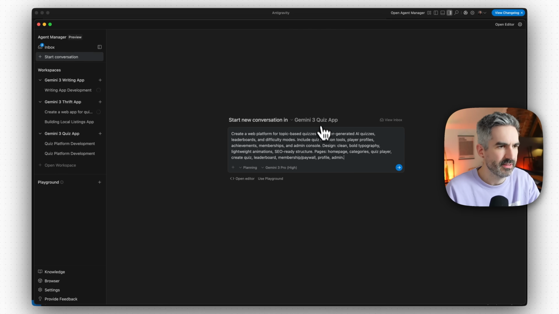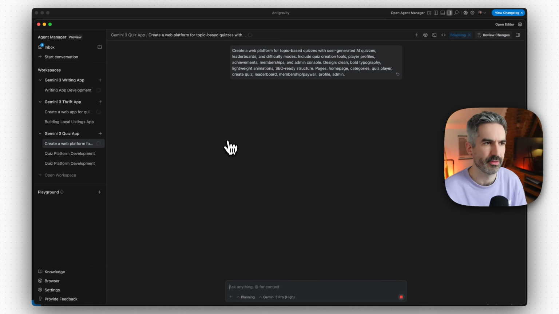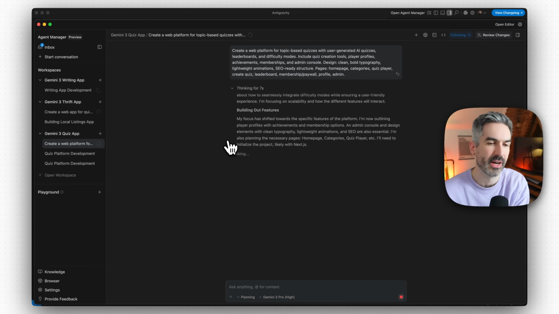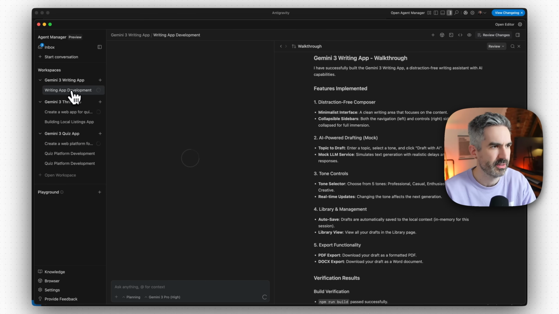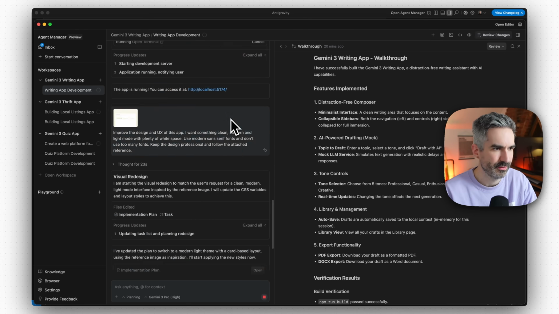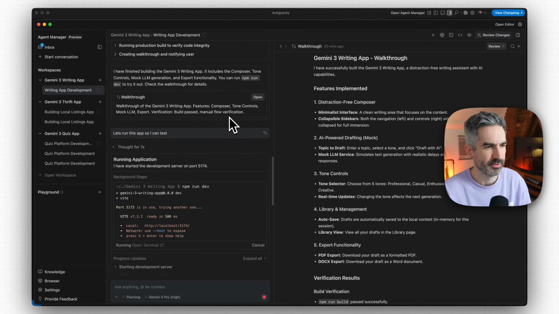This keeps doing this. It's not a great experience, especially if you're halfway through a change or a thread with an agent and it terminates due to error. It's built up a bunch of context, and you're not going to be able to keep that context if you set a new agent to do that task. So I think this is a pretty poor experience so far. The app output has not been amazing from Gemini 3 Pro High, but then maybe the prompt wasn't good enough to get started.